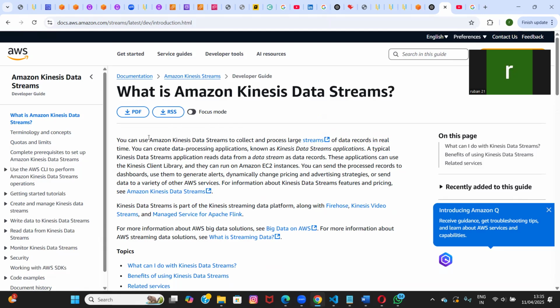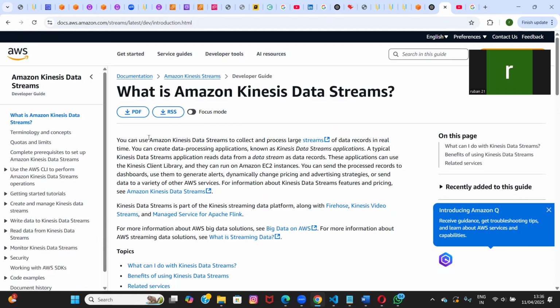What are shards? The river can have several channels, or lanes. In Kinesis, these lanes are called shards. Keep in mind, the river means the Kinesis data stream, in which the data is flowing continuously.